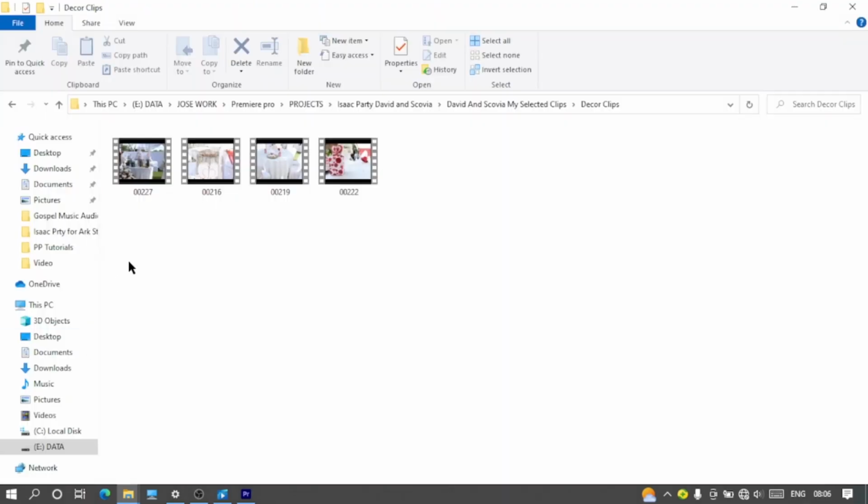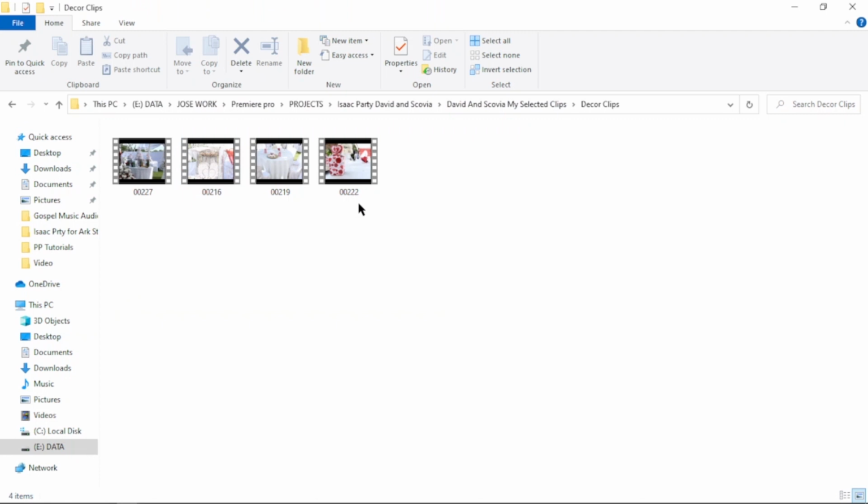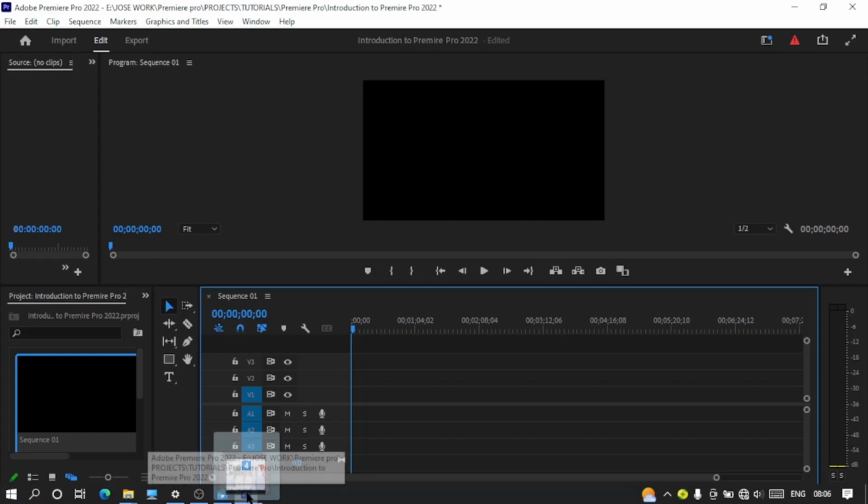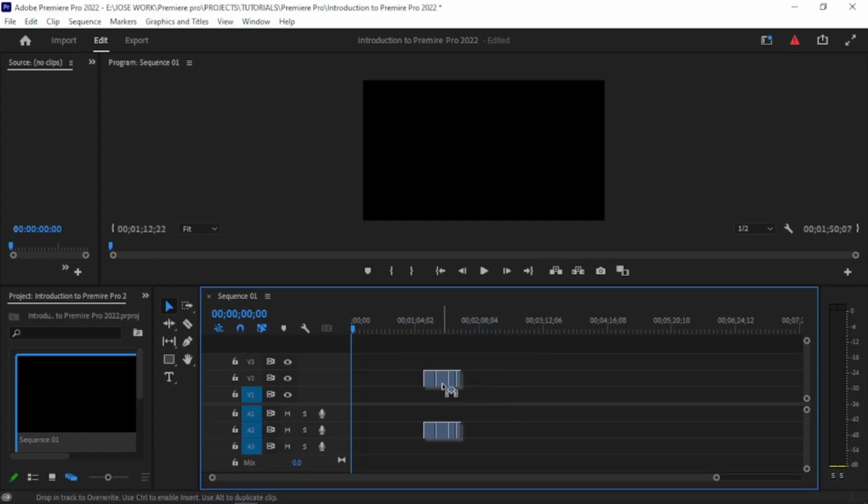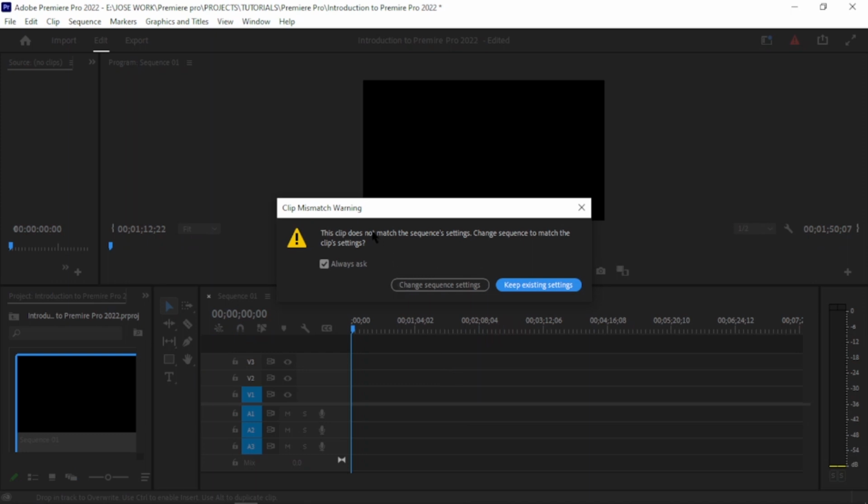I have some decoration clips. I'm going to highlight all of them and then drag them to Premiere Pro and drop them in this sequence timeline. And then it says this clip does not match sequence settings, change sequence to match the clip settings. No, I'm not going to change.